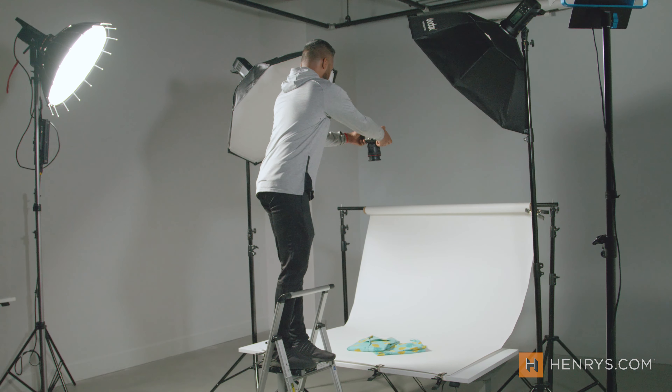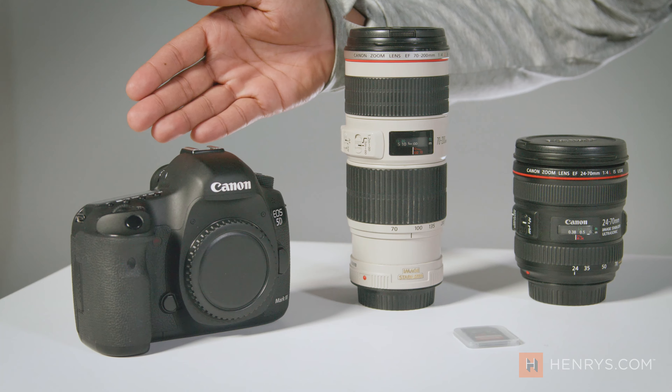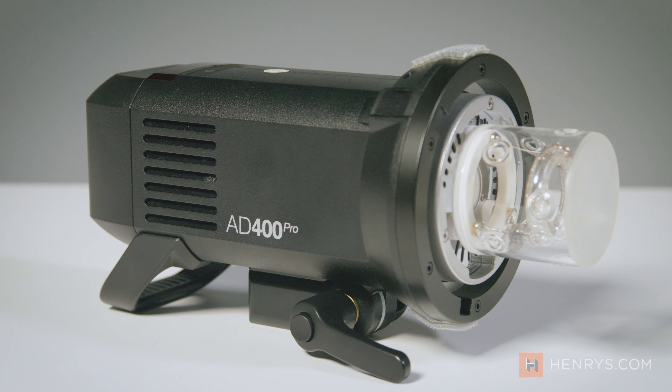We're going to work with a garment on white, an art piece on color, and last we're working with a local jeweler Patrick Misode, who was kind enough to lend us his jewelry to shoot on a reflective surface. Now you can do this with just about any camera because it comes down to technique and lighting. For today's shoot we have the Canon 5D Mark III along with the 24-70 and 72-200 f4 lenses. For lighting we have two AD400 Pros from Godox, an AD200, and a Godox trigger to make them shoot. Now that we've covered the gear, let's get started with our first setup.